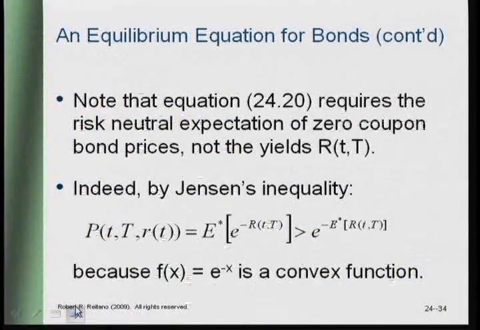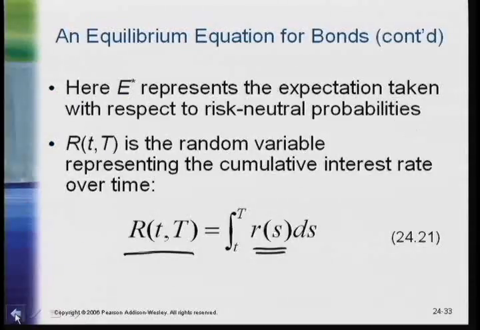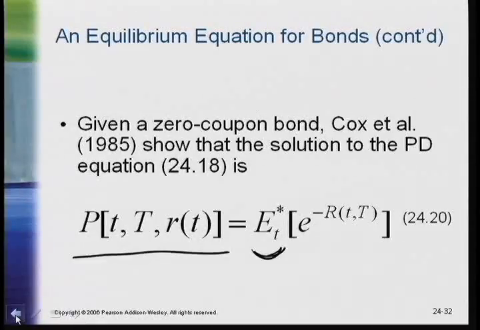in a few minutes. Now, the first thing I want to point out is that the Cox-Ingersoll-Ross result is that, going back to that earlier slide, the price of an option, or the price of a zero coupon bond, is the expected value of e to the minus r. This is different than saying it's e to the minus expected value of r. Not the same.